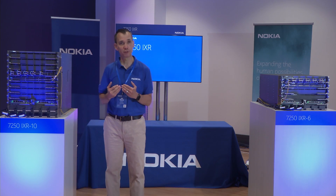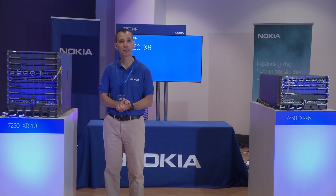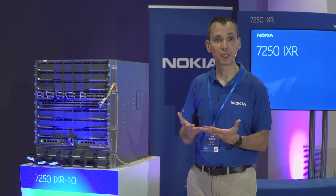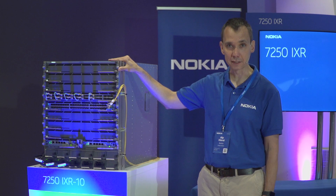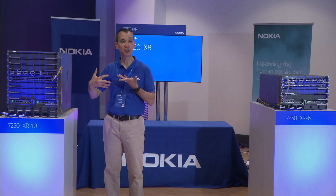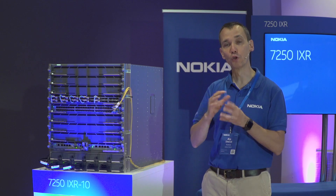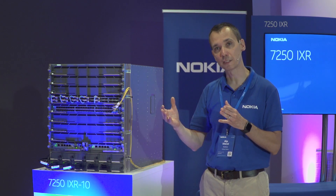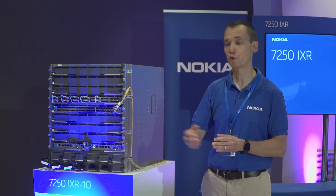The same applies for the switch fabric. The switch fabric is not visible — it's at the back right behind the fans — and there is enough switching capacity to accommodate 3.6 terabits per line card. A key attribute of the 7250 is that each and every IMM touches each and every switch fabric, and vice versa. This gives full mix and match capability and ultimate flexibility when it comes to accommodating feature evolution of the 7250 product line.